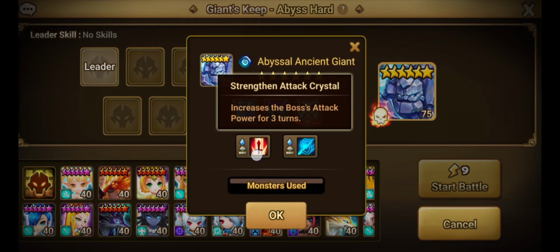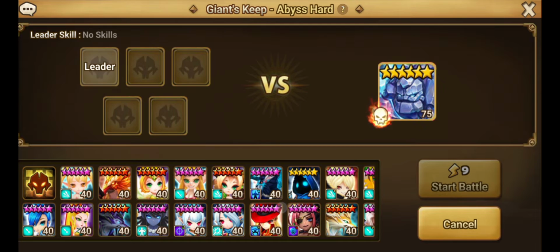His crystals, the left one, increases the boss's attack power for 3 turns, and the right one decreases the defense of all enemies for 2 turns.